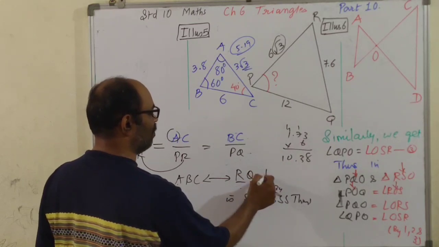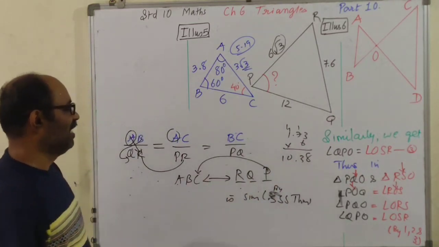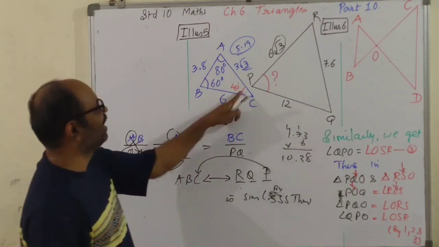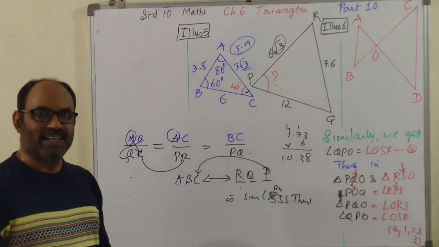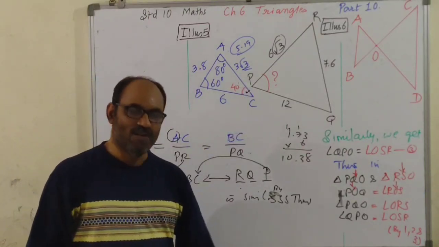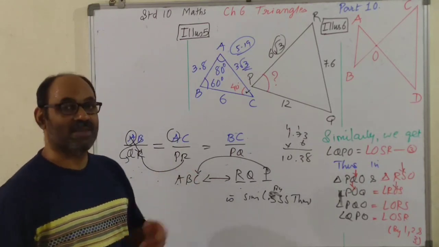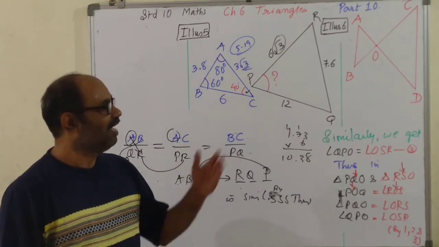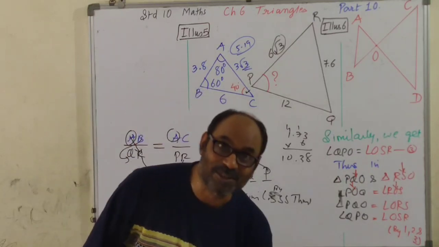PQR में से QR आ गया, बच गया P. Now see, P and C are equal. Whatever is angle C is angle P. Angle C we already found. It is 40 degrees, so angle P is also 40 degrees. Please, if it is a 2 marks question, आपको ये similarity prove भी करनी पड़ेगी, and then you can find out the measure of angle P. I hope you have understood, children.